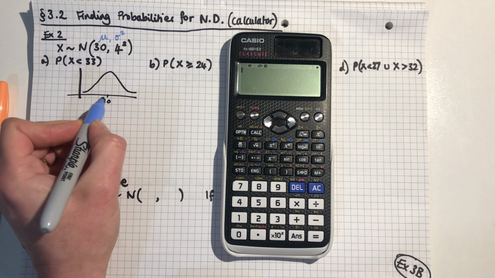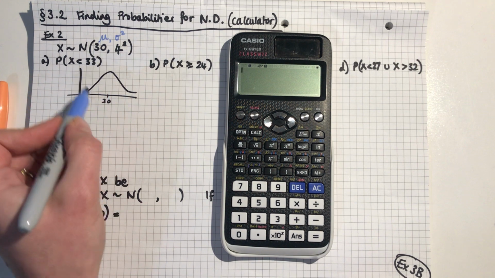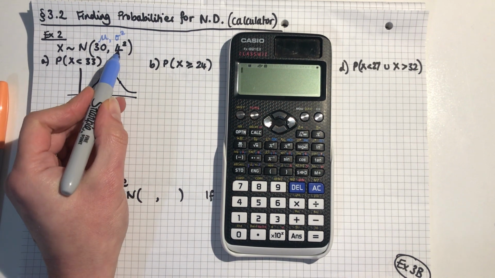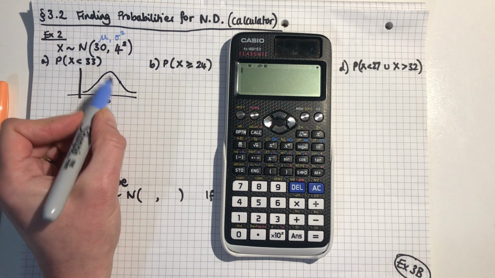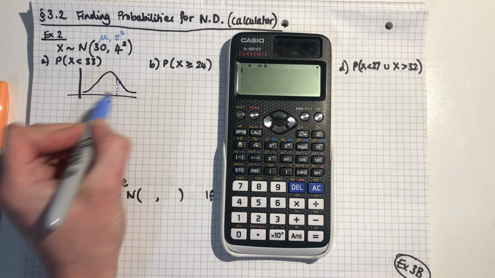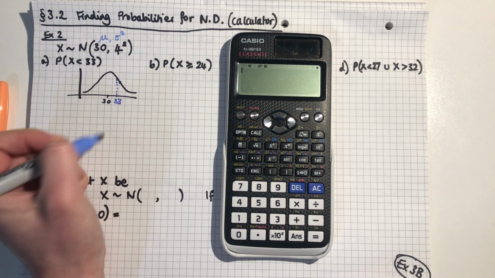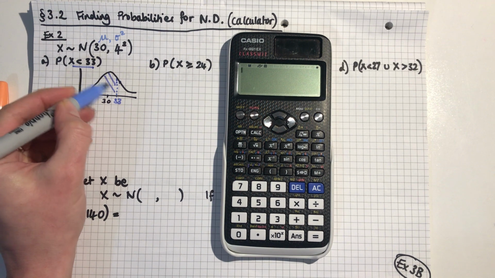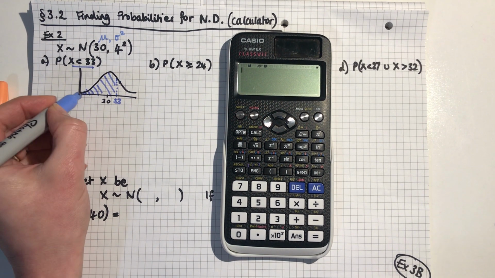Given our distribution, we are going to sketch on where 33 is. Now, bear in mind, if you're trying to put some kind of scale to this, we know that the point of inflection here is one standard deviation, which is 4, above the mean. So this is at 34 here. So we're going to be slightly below there, roughly. So there's 33. Now, the question is asking us for the probability that we are less than 33. So it wants this area here.